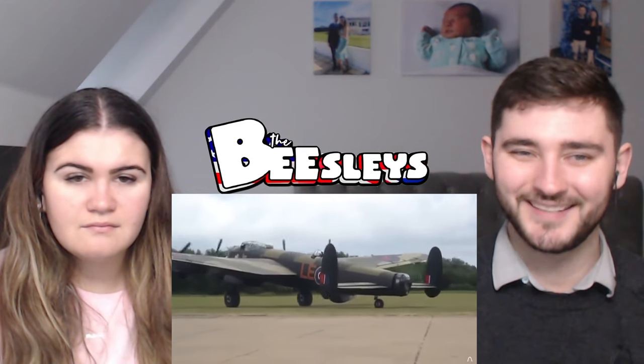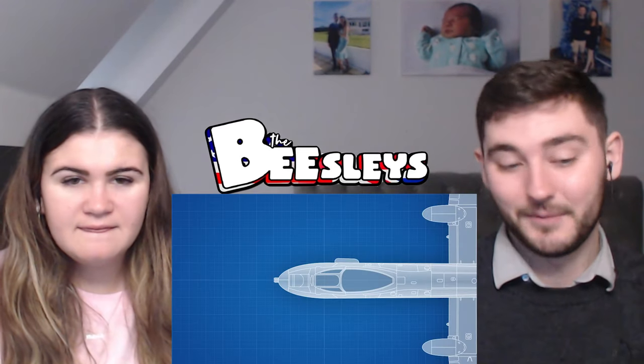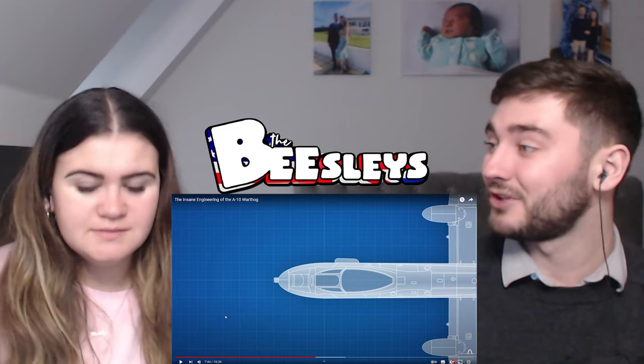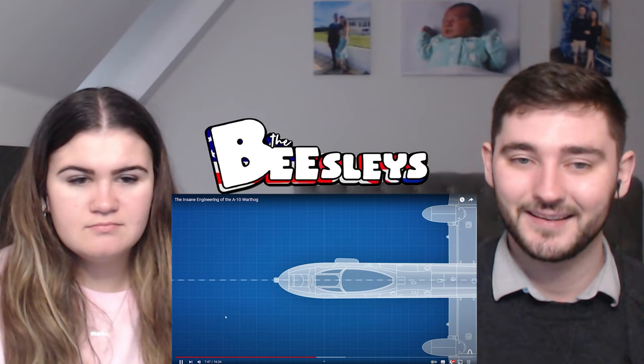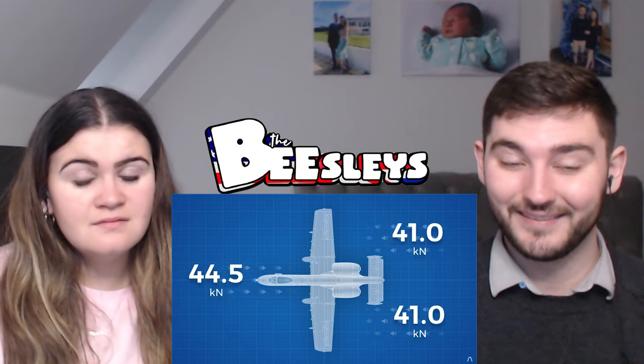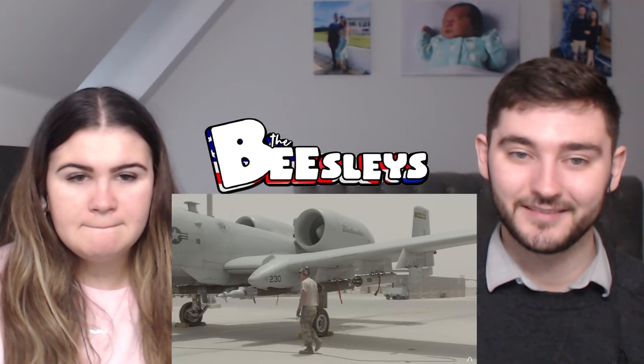The engines and tail were arranged to mask the infrared signature of the hot exhaust, preventing IR missiles on the ground from locking on. The tail would look more at home on a World War II bomber — designed to be stable. The large vertical stabilizers help keep the plane on target as it fires its powerful gun, which is mounted directly on the centerline of the plane to minimize recoil pushing it off target. The recoil force at 44.5 kilonewtons effectively halves the plane's forward thrust, since each engine produces just 41 kilonewtons.